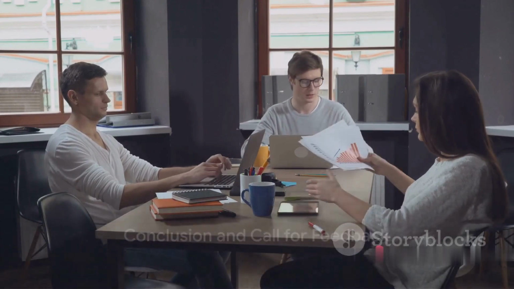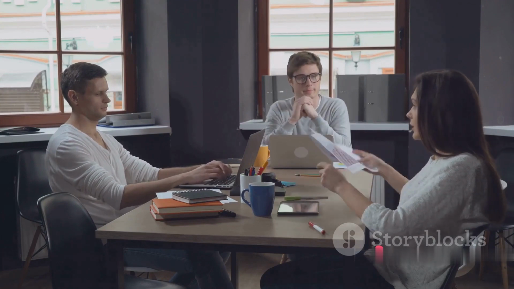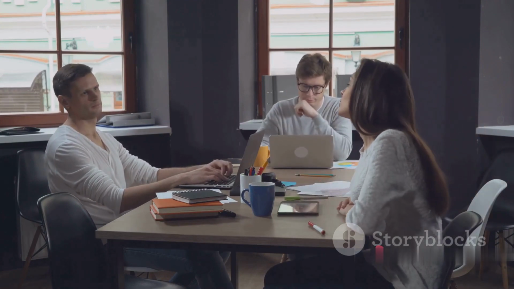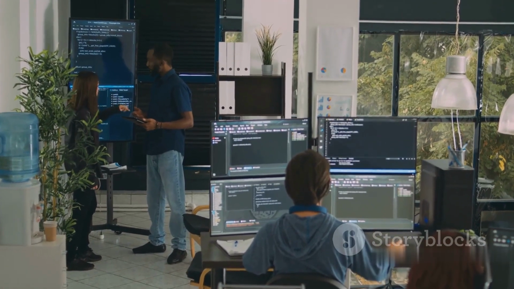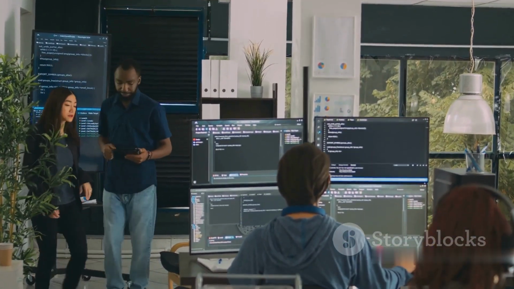I hope this journey into prompt engineering has been enlightening and that you feel ready to tackle language models with confidence. Whether you're an expert or a beginner, the knowledge and skills you've gained here will surely elevate your work with language models.